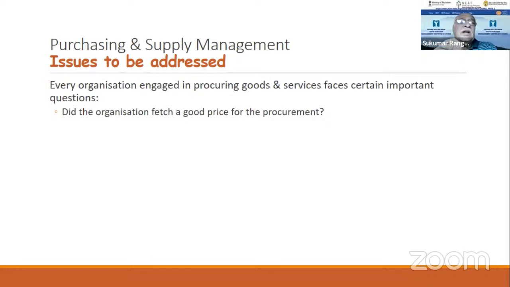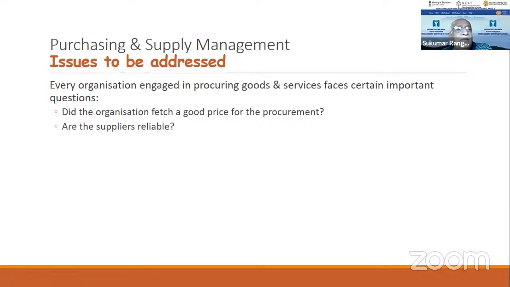So the question asked in procurement is, did the organization fetch a good price for the procurement? Because, as we talked about in the early chapter in operations management, this is one of the places where the organization makes money, in the sense that whatever you save adds to the profit of the company. The more expenses you incur or the more wastage in the operations, and the higher the price you pay for the inputs, the lower the profit to the organization. So in procurement, the first question is, have you paid a good price for the raw material, consumables, and other things which you buy for the company, including capital goods?